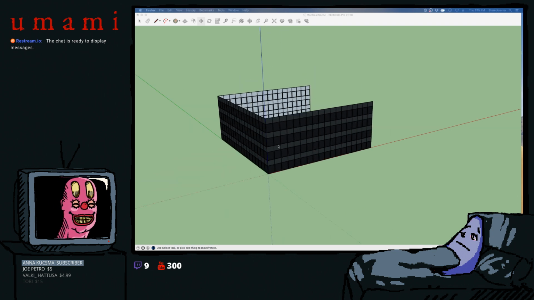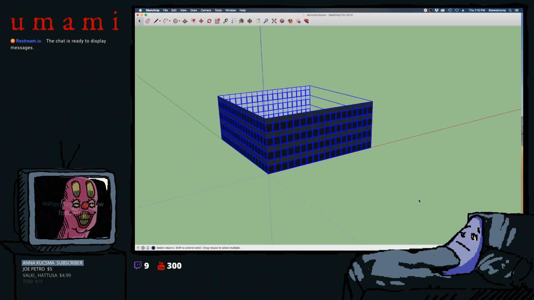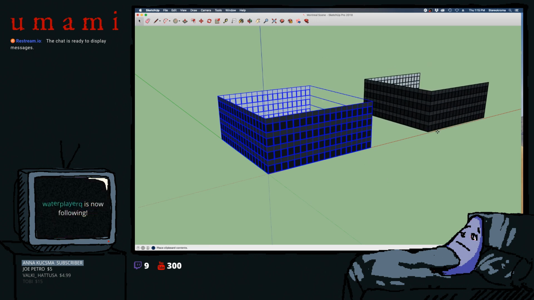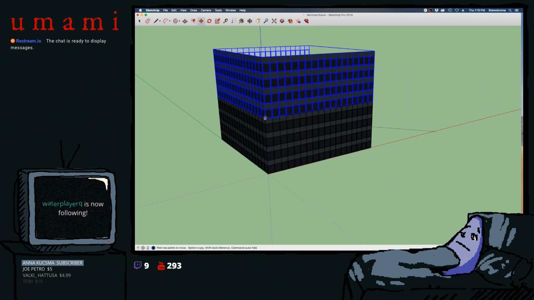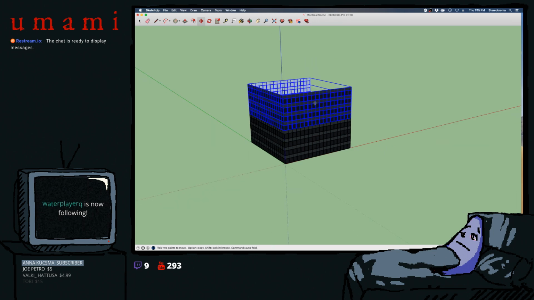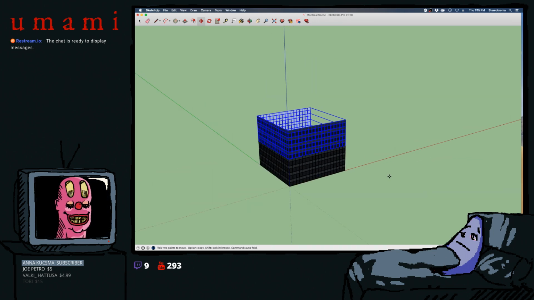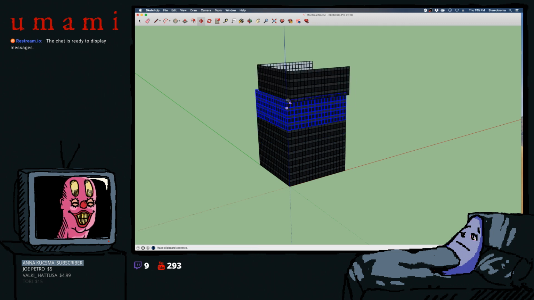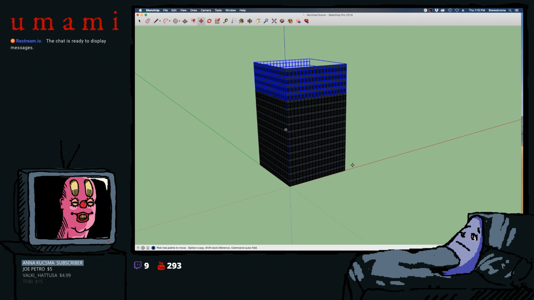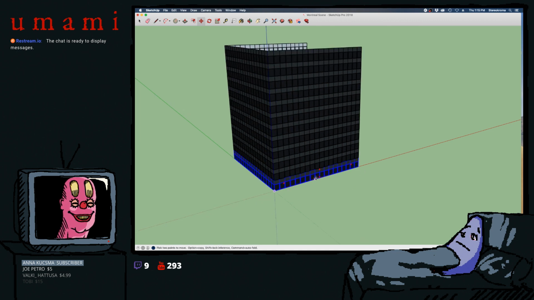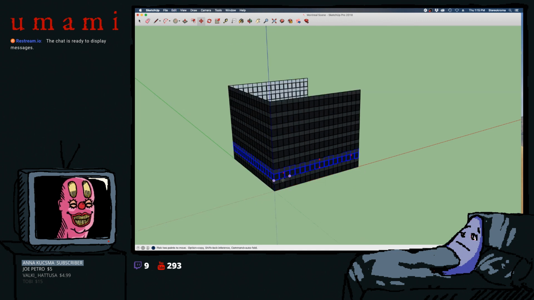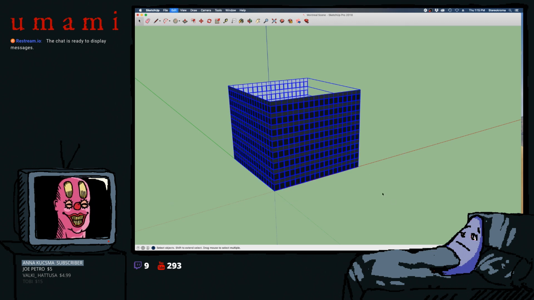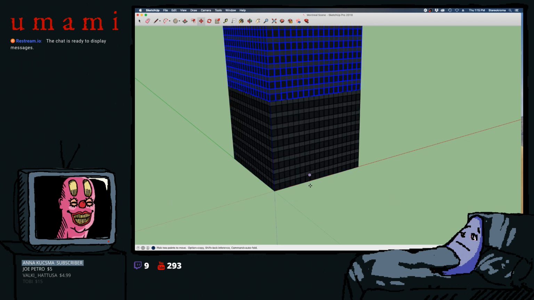Okay, so that's four floors there. I mean, I could do this in Blender, but I feel like it would take more steps, and it wouldn't really save any time or anything. So I'm not counting here. What did I do there? Okay, so that's 8. Okay, so that's 8. 16.